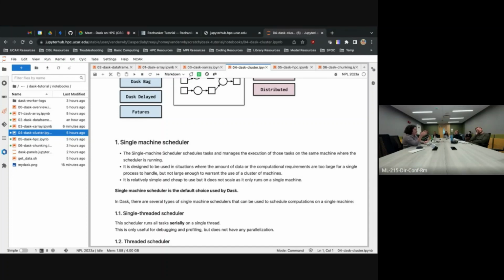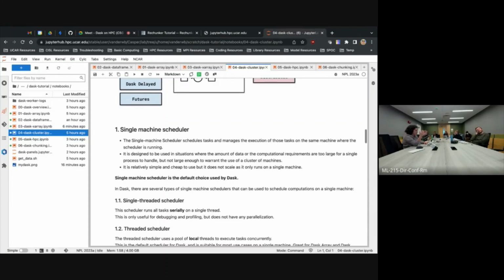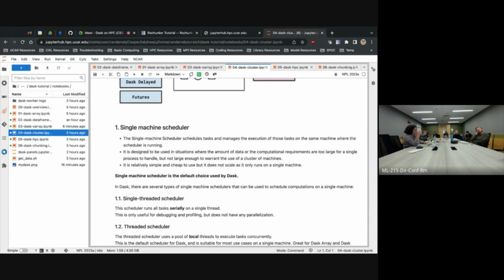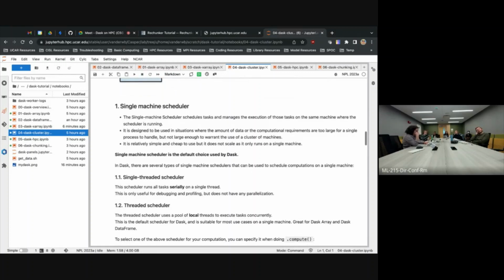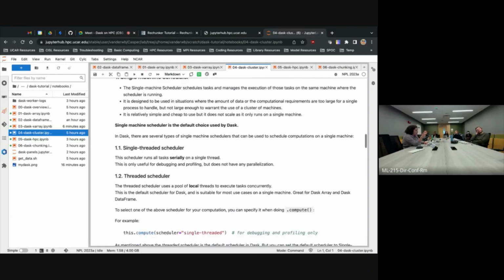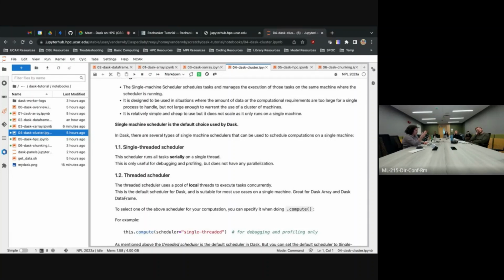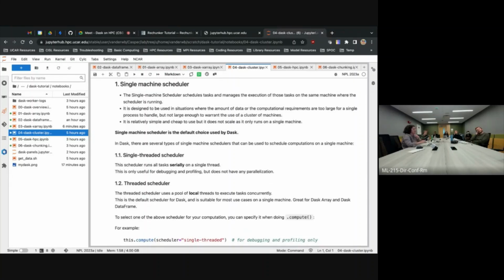You don't need access to a cluster to run your code. This is the default choice by Dask if you don't set a local cluster or a cluster.